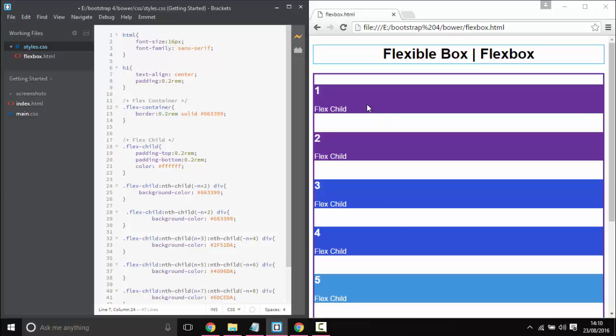So how do you do that? Well, you can say one rem is equal to 16. So 32, well, that would be 2 rem. So 2 times 16 is 32. That's sort of the way you get it. So say, what have I done here? I've done 0.2 rem. What does that mean then? Well, it means that's 20% of the 16 we defined up here. So 20% of 16 would be 3.2. So if I went in here and typed 3.2 pixel, you'll notice there's absolutely no difference from before.